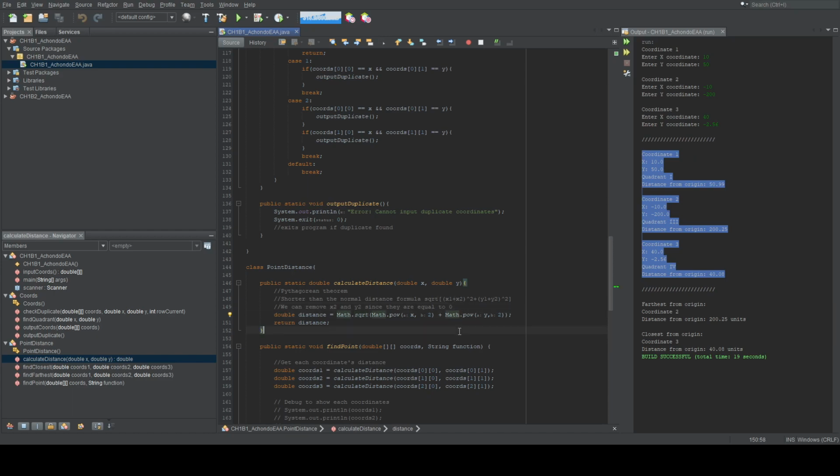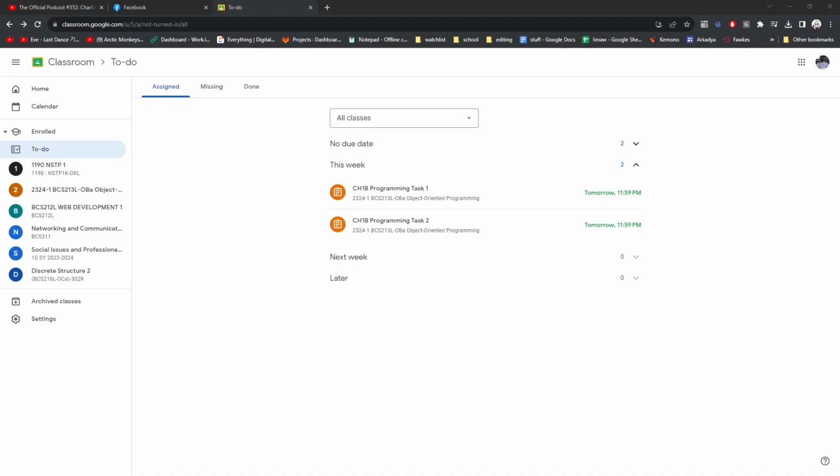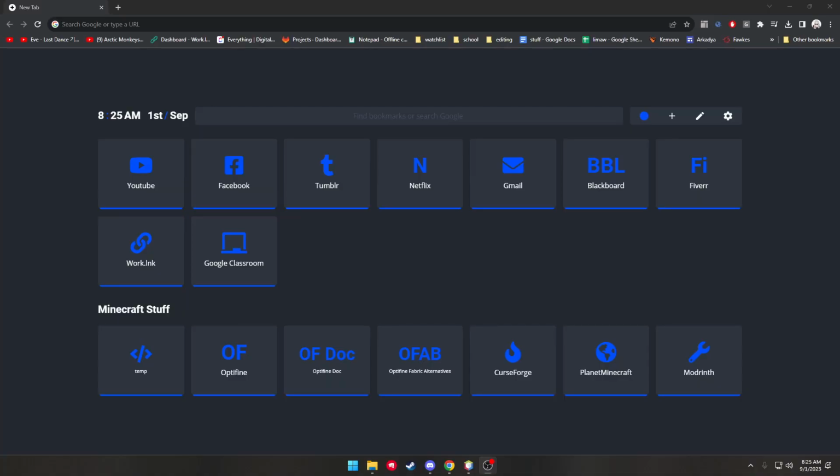Now, the distance formula is actually a bit different. Wait, I'll pull up the thing.